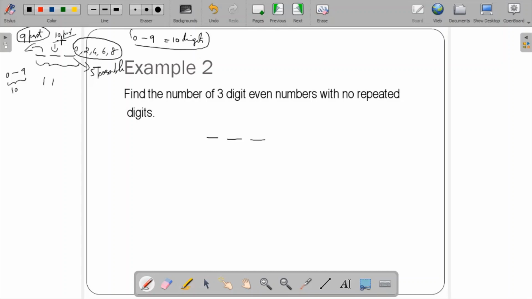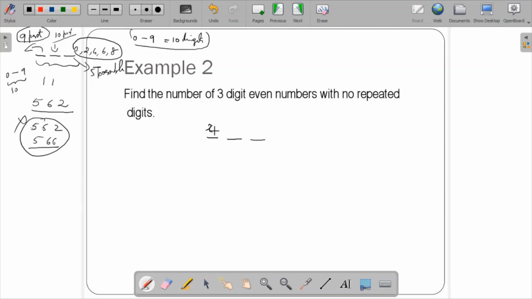Here I can have 9, here I can have 10, and here I can have 5. But again, while I end with 0 I can have some possibilities, and while I end with the even numbers, here I will have certain possibilities. I'll explain those criteria. Before that, what should be a number? So for example, you can have like 5, 6, 2. So this is what he is expecting, a 3-digit number. You cannot have 5, 5, 2 because repeated digits are not allowed, or something like 5, 6, 6. These possible examples are not allowed.